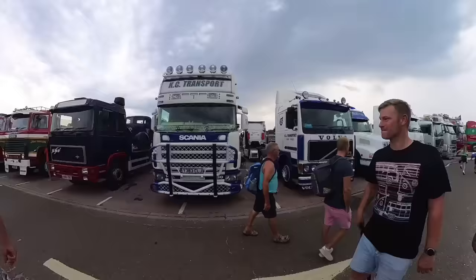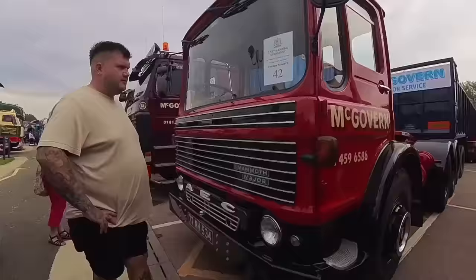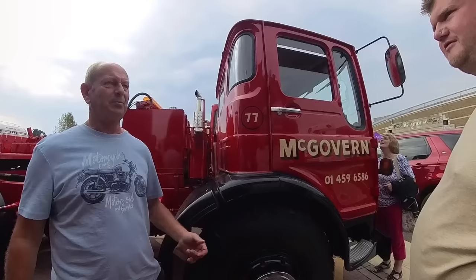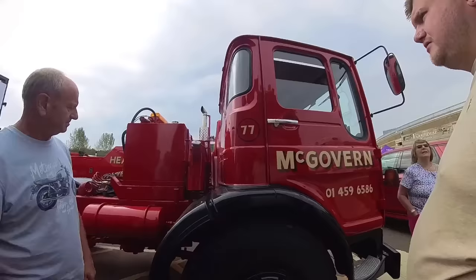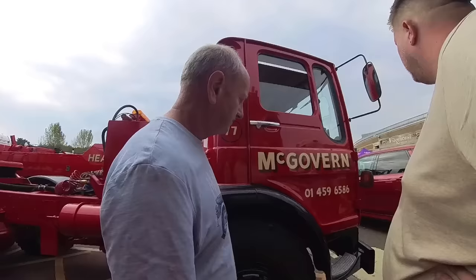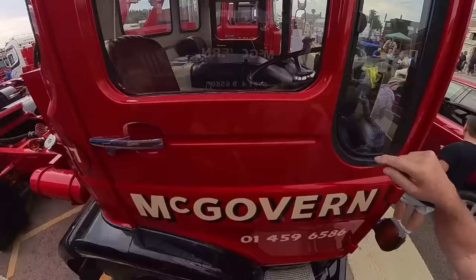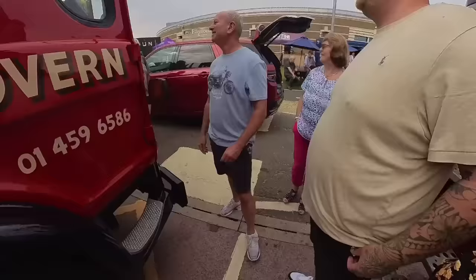Then Dad spots an AEC Mammoth Major. Well, they used to do one of these with a V8 in it. It used to get hot, put a big enough radiator in it. The time they sorted it all out, they was pulling down the panel. So that cab was used on a lot of stuff. We had a breakdown truck, 8-wheeler, with this cab. Have you seen the inside of it? That big black thing in the middle, that was your heater, because that's the engine in there. Oh. I've done a few miles in one of these.